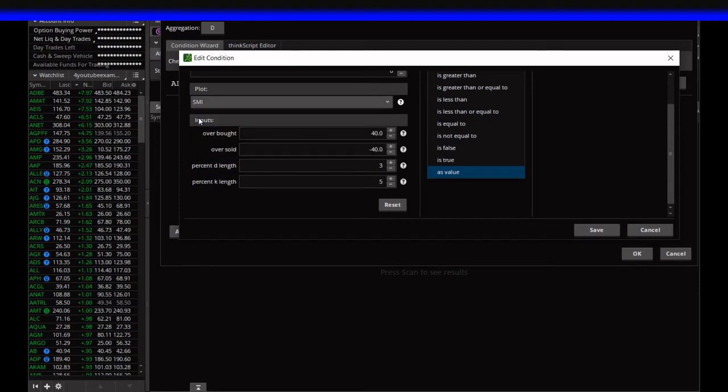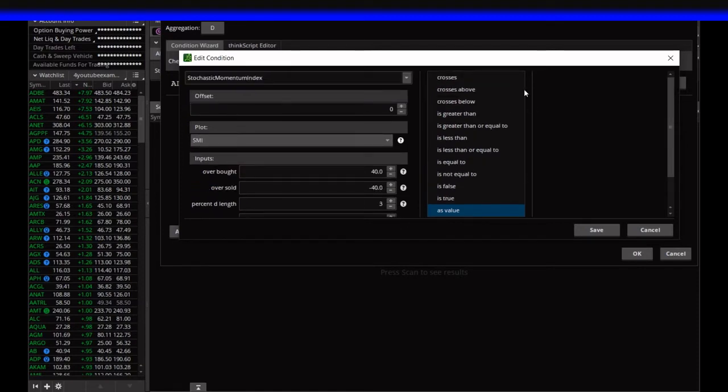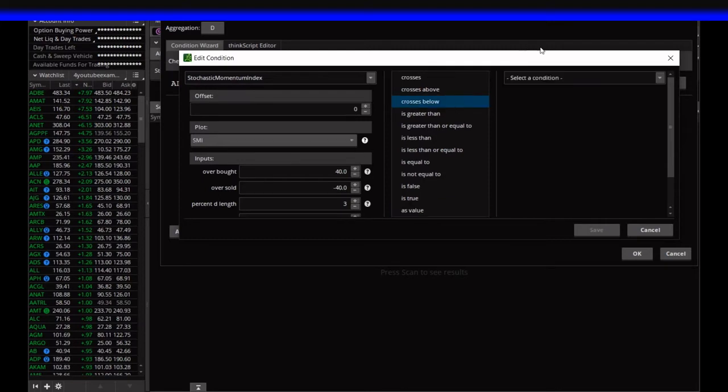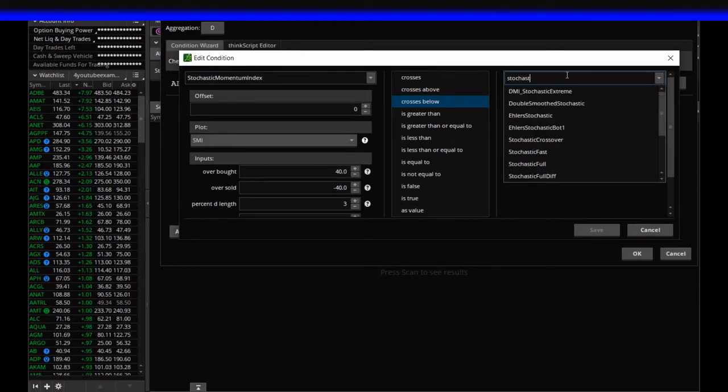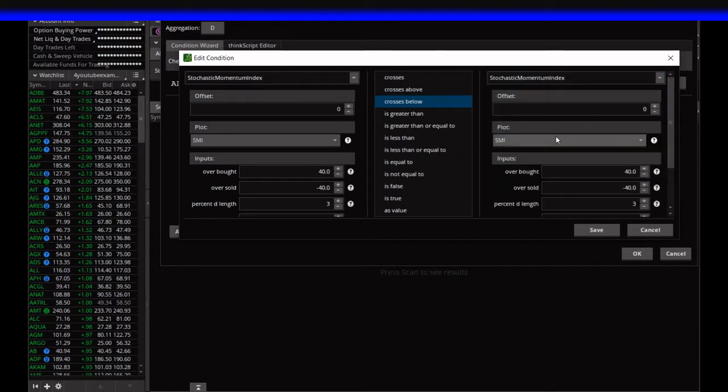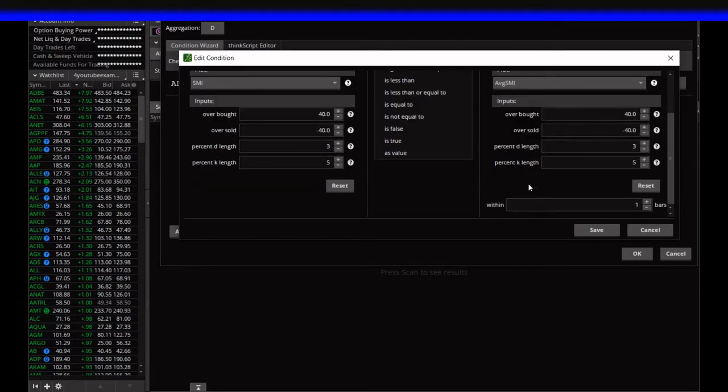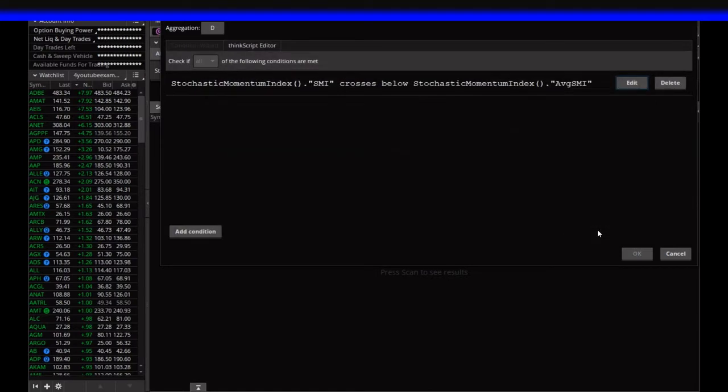Okay, so we'll go with SMI crosses above the average SMI. Okay, within 1 bars. Okay.